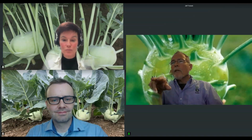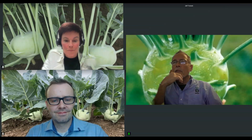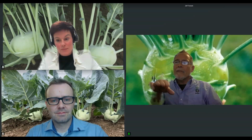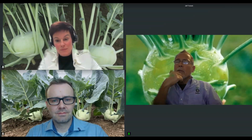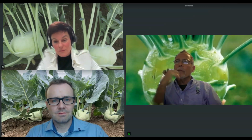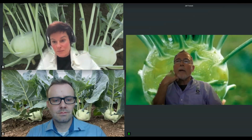I would say one other trick on the smell side, if you're concerned about that, is we did have a positive experience by running the cut kohlrabis through a light lemon water bath. Going through a light lemon water bath helped with the smell, but it also cuts down on surface bacteria. It's a natural way to cut down surface bacteria, and it didn't really interfere with the taste and the crunch of the kohlrabi. So a light lemon water bath might be another thing to try.